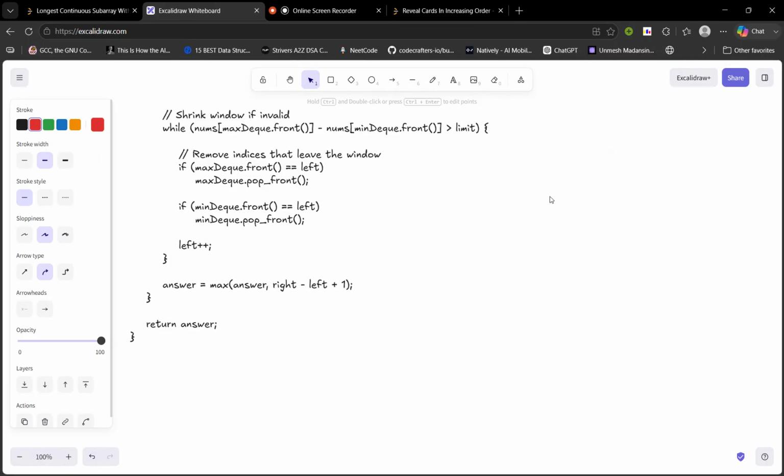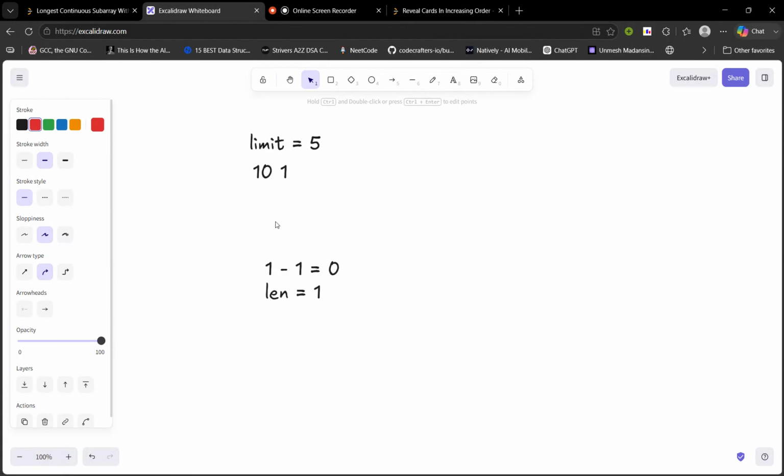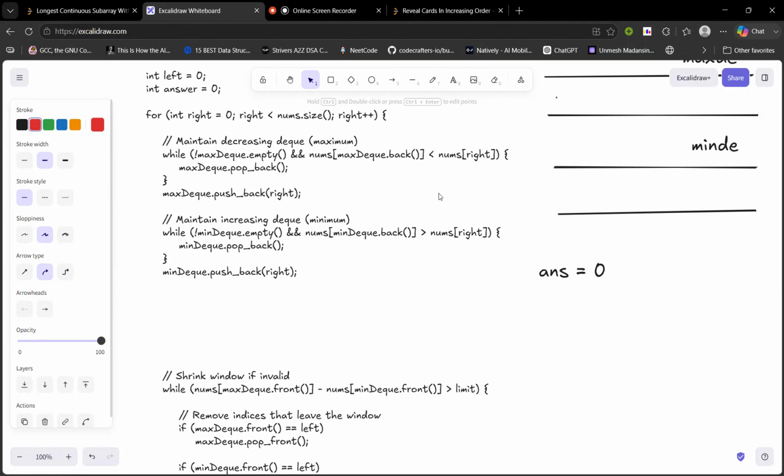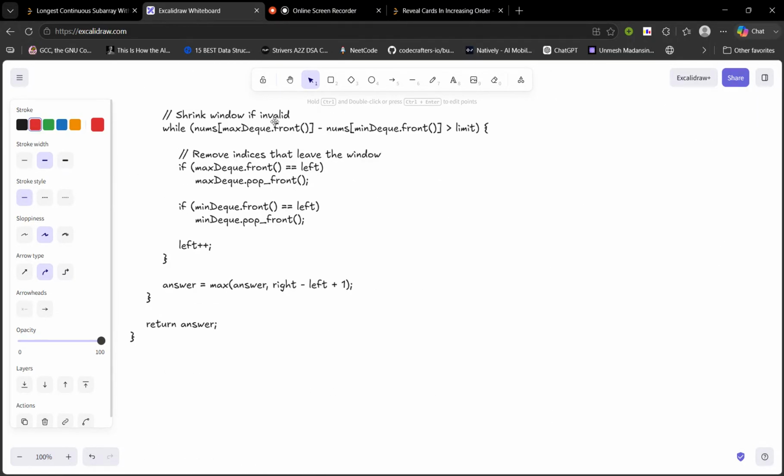Then going further, what we see here, shrink the window when invalid. So once right is fixed, we will shrink the window from the left side if it is invalid. We will shrink the window until and unless we get to a valid part. So while nums max dq dot front minus nums min dq dot front is greater than the limit, what we will do, remove the indices that leave the left.